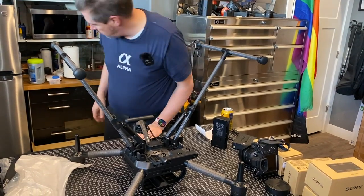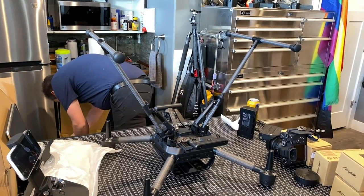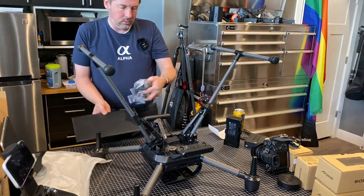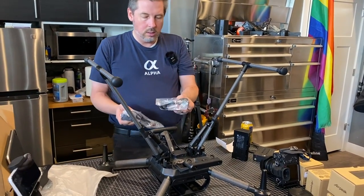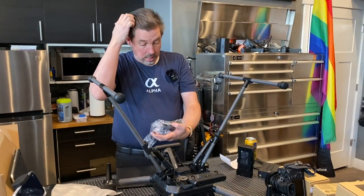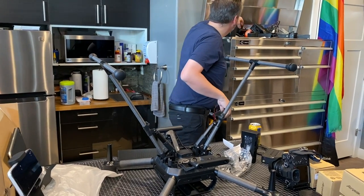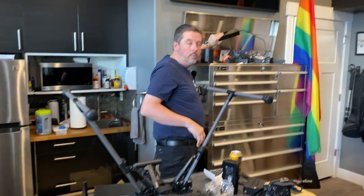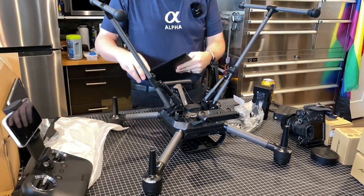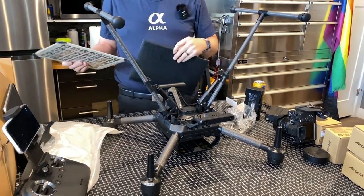So we've got that out. What else do I have in here? Oh, that's interesting. Who knows what that is? Another little power dongle, maybe. That one says it's 12-volt. Obviously, that's not this one. This one comes with this big, huge transformer on it. So a regular charger? Yeah. And what is this? Do you think that might be the remote? Yeah, I bet that's the charger for the remote.